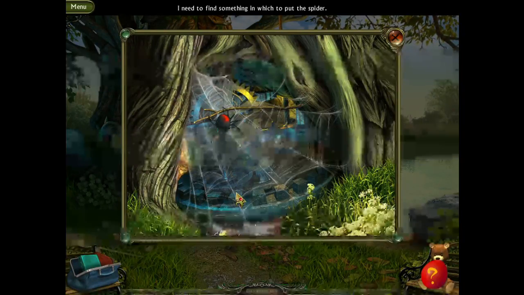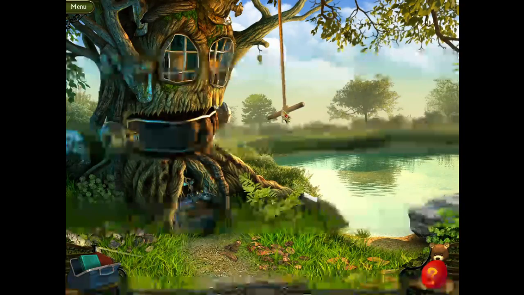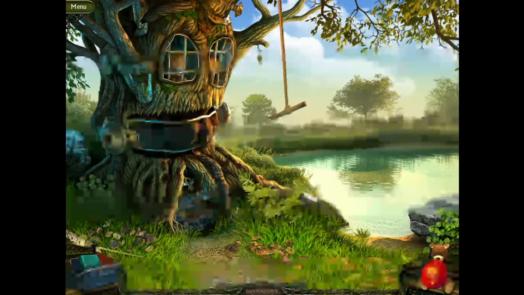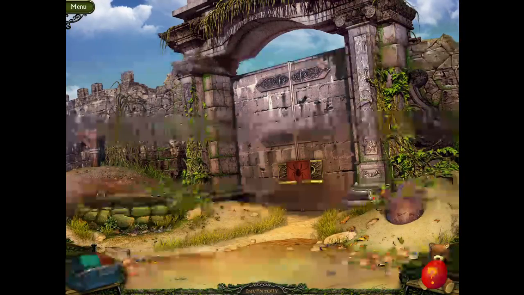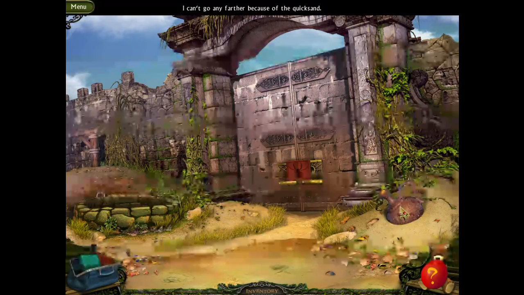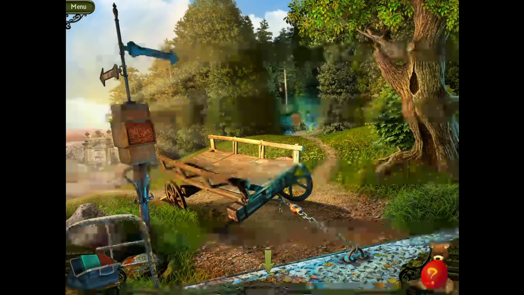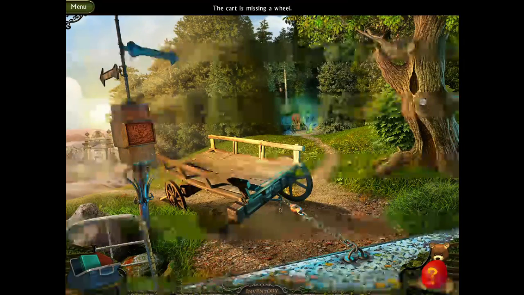You need to find something in which to put the spider. Missing. Oh, we don't have anything. Okay. So that's Hansel and Gretel. What's this side? Oh, something bubbling in the water? Can't go any further because of the quicksand. Okay. I think this side is Aladdin, and this side is Hansel and Gretel. It's missing a wheel. Don't have.